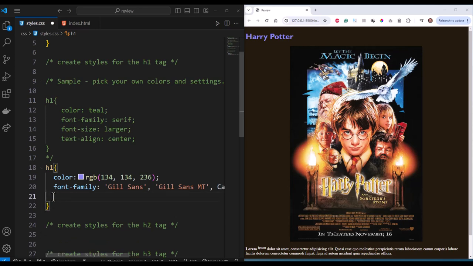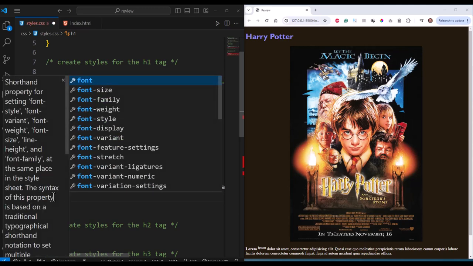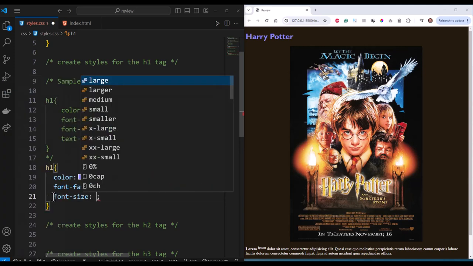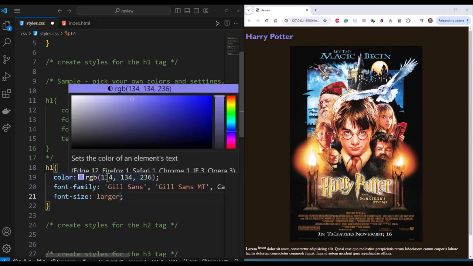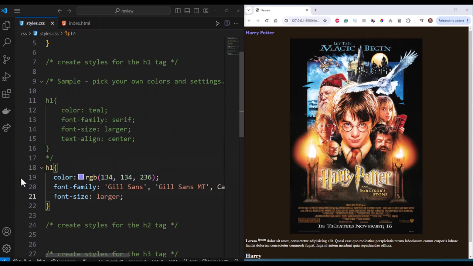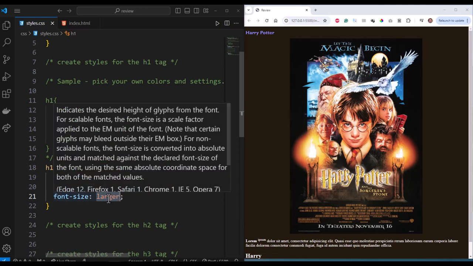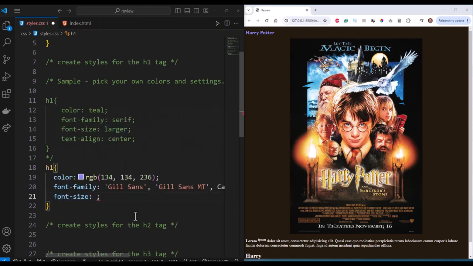So let's hit tab here, or let's get this in here. And now font size. We can change the font size even though it is an H1 tag. An H1 tag has a specific font size for it. We can make it whatever we want. Each of these are a specific one right here. So if I said larger, you'll actually see this, I believe, shrink. Yeah. And that's because the font size for this is larger as a default. You can use words, or you can use something called pixels.